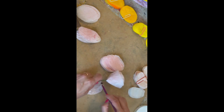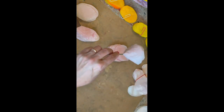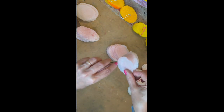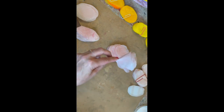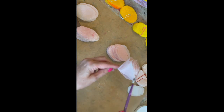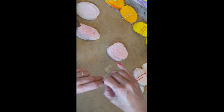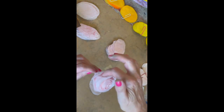For some reason I keep getting glue on my fingers. Just making sure each of these is adhered correctly. And really this is just a case of building up the pattern so we get the look that we want, and you'll see it form before your very eyes. Again, I'm just keeping that bottom squished in, and I'm not bothering to glue at the top there.